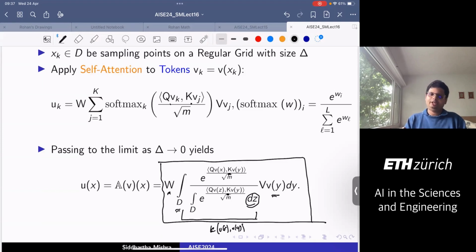Because you're getting information from all the points in a data dependent manner, rather than in a fixed manner. So first of all, compared to convolutions, you don't have any locality anymore, right? Convolutions had locality. This is much more global in nature. And second, it is nonlinear. It is sort of data dependent in nature. So hopefully this is a good thing. Of course, there's a price that we are going to pay, which I'm going to talk about in a second. So this is at the level of the continuous function; at the level of the discrete function at which we implement, this is the formula.